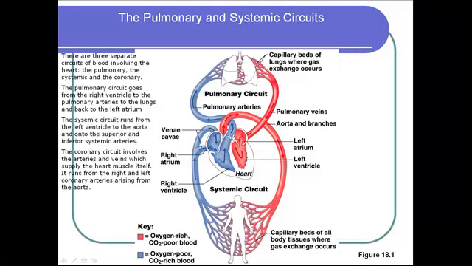So the pulmonary circuit goes from the right ventricle, this is the right ventricle, up to the lungs. It gets oxygenated, it comes back to the left side of the heart where it will be pumped out to the rest of the body. The coronary circuit exits posterior to the aorta after it leaves, and that will come around each side and innervate the actual heart muscle.